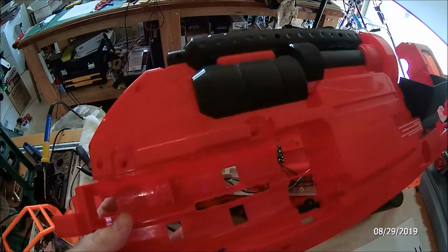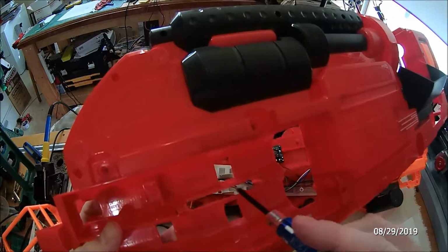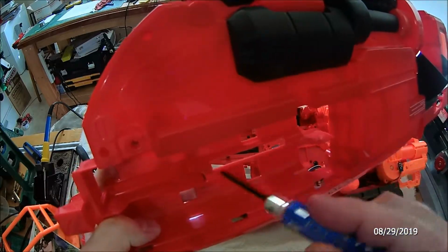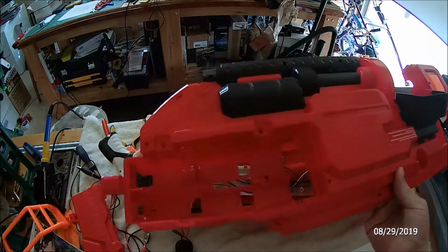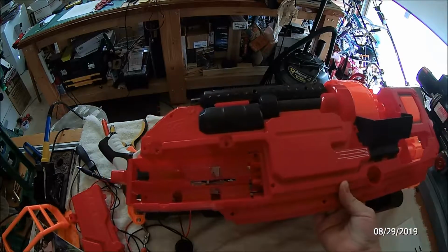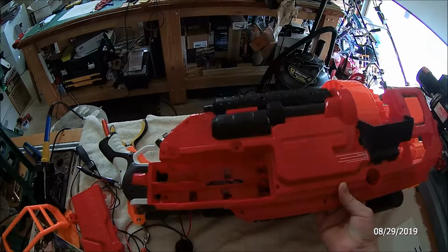Okay, so what I've done at this point in order to get the battery that I've made to fit is I cut this center piece out. There's a long center bar that runs from there all the way across, and I cut the whole center section out in order for the battery to fit. And should you decide to go this route like I did, then you'll have to modify that spot for a battery as well, unless you use a different style battery.